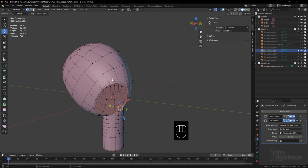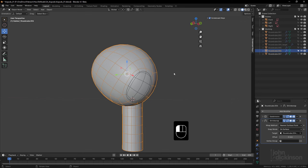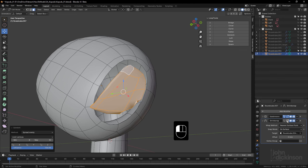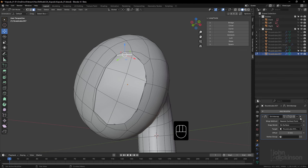We'll just turn this guy back on. Let's select this one and flatten it. So we'll go to Loop Tools and flatten. Oh, wow. That's gone really crazy. But I think it's because of the shrink wrap. Let's just turn it off. Okay, let's stop all of that and get rid of that.